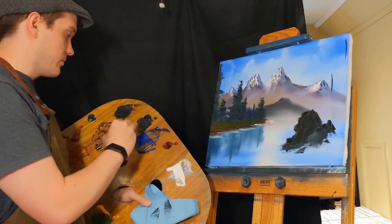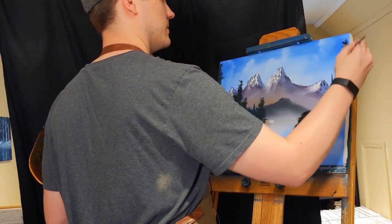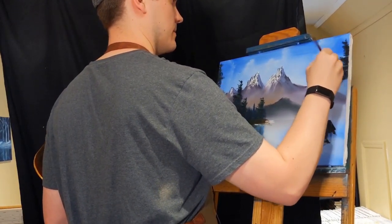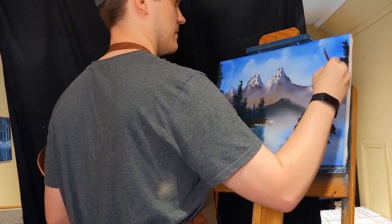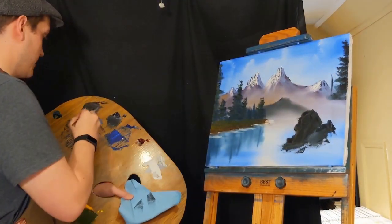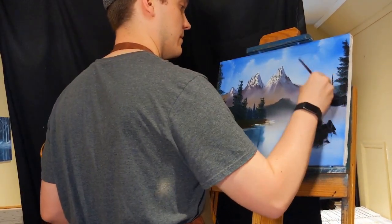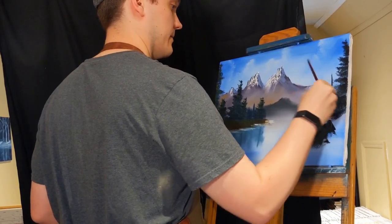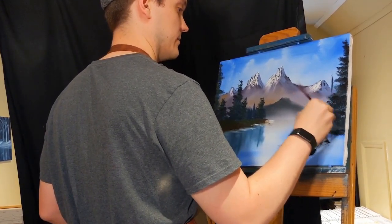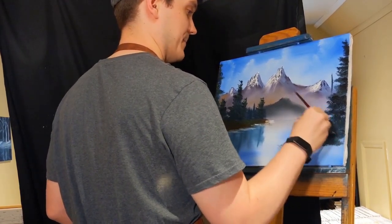This is just black and Prussian blue here. And these are pointing up. So we're just going to... Something like this. All right, I need some more paint here. Black and blue. I'm just trying to get down to the rock here. I might cover them up, and that's okay. Yeah, there we go. We're covering up these rocks. We didn't need those rocks anyway.